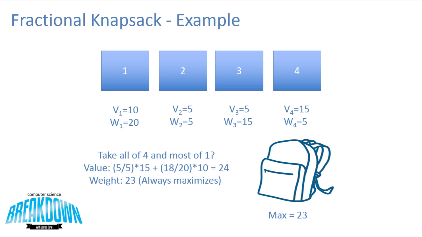So if we take a look at some of the items I've displayed, items one through four here, with their varying values and their weights, we can try to pick which one might give us the best value for the weight. So we can see that if we take four and then some of one, we'll be able to reach our maximum capacity of 23 with a pretty good value of 24. But this is just a guess kind of looking at these. So we have a value of 15 and a weight of five. Once we add that into our bag, we only have 18 remaining. And our value is currently still set at 15.